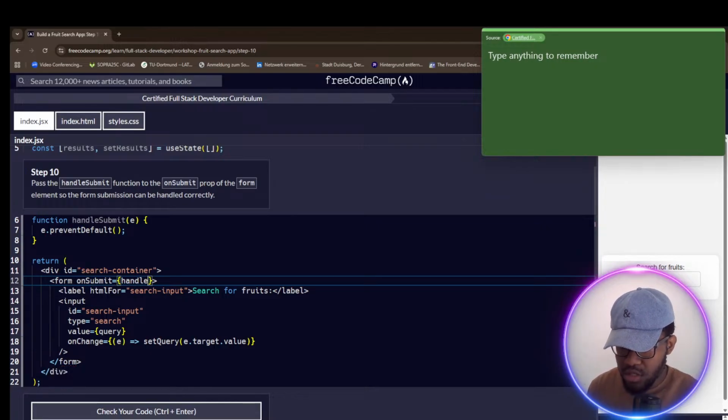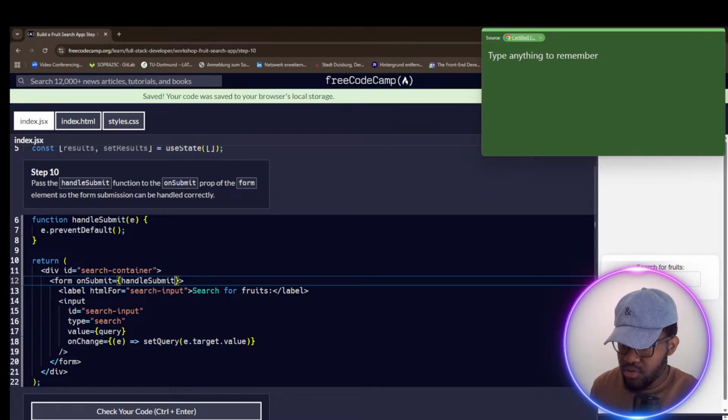Now we just have to reference the function. Doing it like this, we're calling the function, which is wrong. That means every time React renders this component, it will call that function again. So you just have to reference the function and that's it.